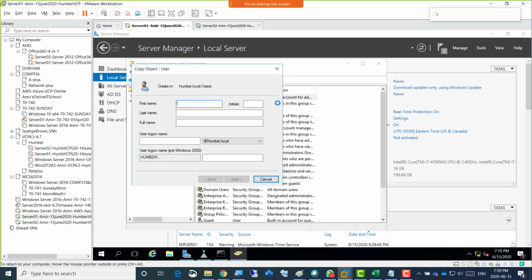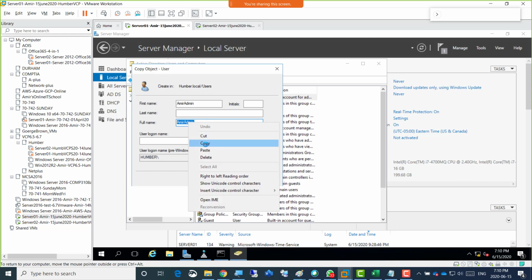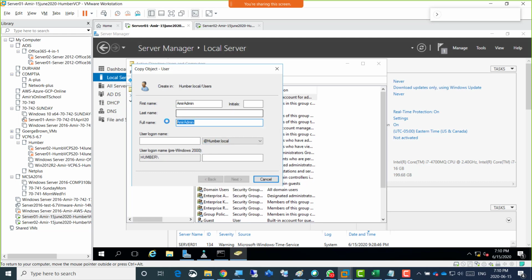And then we can go for your first name admin, right? So this means that everyone must have this account now. Throughout the course, we're going to use only this account, your first name admin. I'm going to select this, right click and copy this. So first name, your first name admin, full name, your first name admin, and then log on name also, right click and paste. So your first name admin, right? Everyone got it? Yes, okay, thank you for that reply.